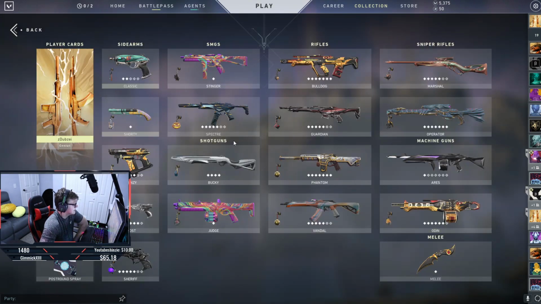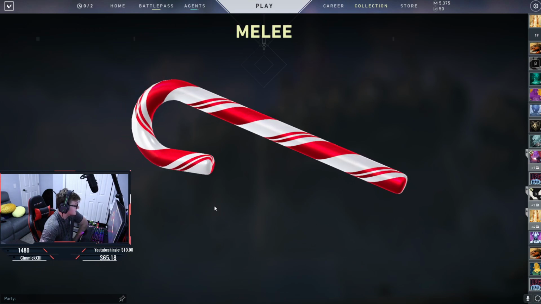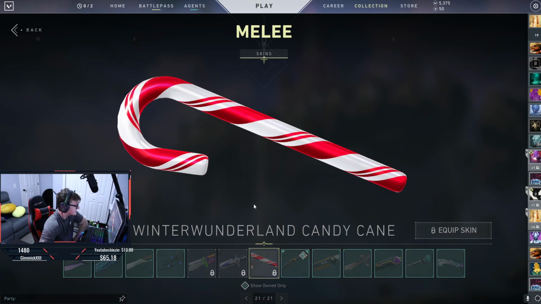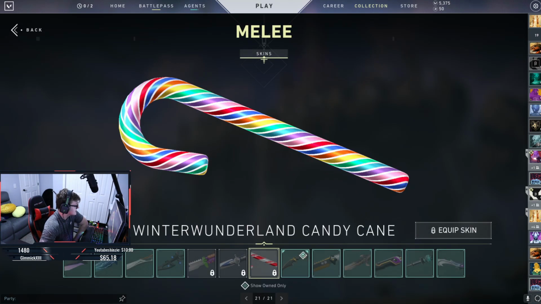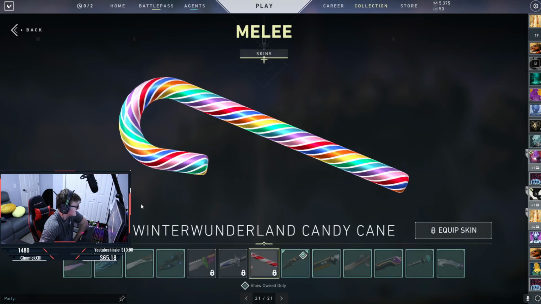And then last but not least, we go to the knife. I find this absolutely hilarious. So we have the Winter Wonderland Candy Cane, which, wow, that's interesting. And you can get it in multiple different colors. Now, this is the only part of the Winter Wonderland that can be changed at all.